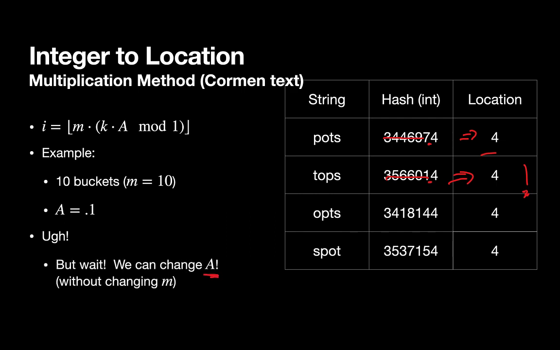We control a and we could change it to something without changing our m. With our earlier approach, the division approach, if we had collisions like this, we actually changed the size of our hash table in order to correct it. Here, we could actually choose a value of a that's more suited to our data, and examples like this where there's some potential for collision. Now, the downside of this is we may have to do some testing and analysis to figure out an appropriate value of a. But the upside is that we've got some additional flexibility that we didn't have before.